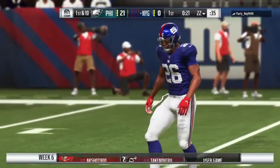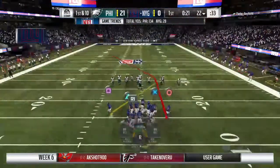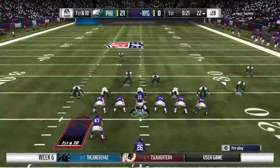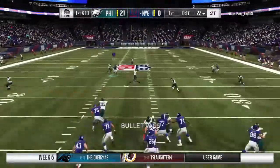Yeah, and what you also have to guard against is calling every play for a big shot downfield, thinking you're going to get all these points back on one drive. You're not. And last time I looked, it's still the first half. I'm not saying you have ultimate patience here, but you also don't have to.